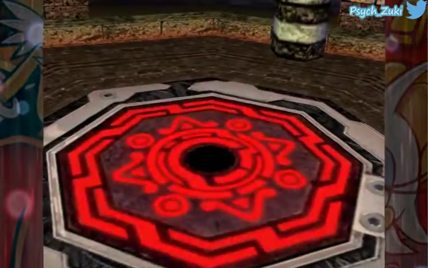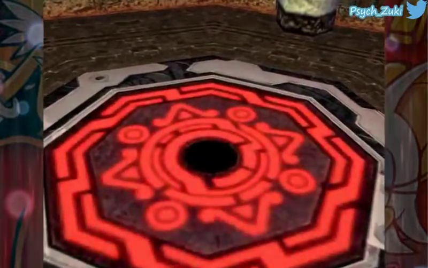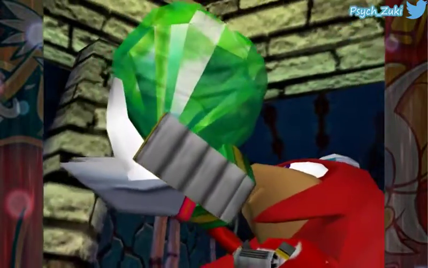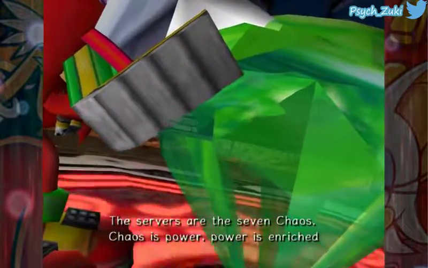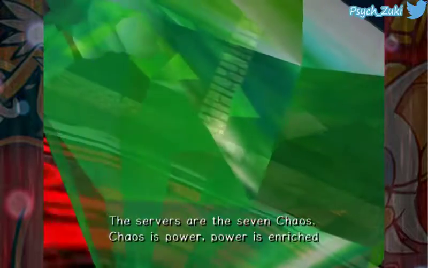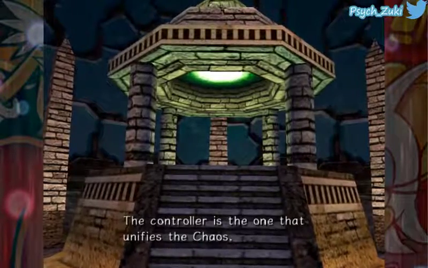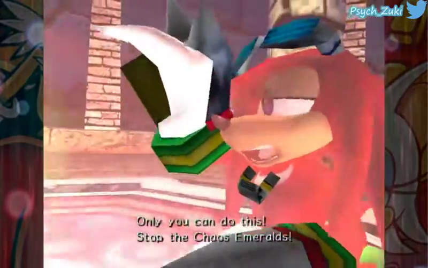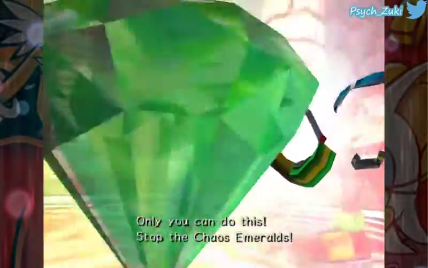My gosh. It's an ice cream cone. So, the seven chaos. Chaos is power. Power is enriched by the heart. The controller is the one that unifies the chaos. Only you can do this. Stop the chaos emeralds!